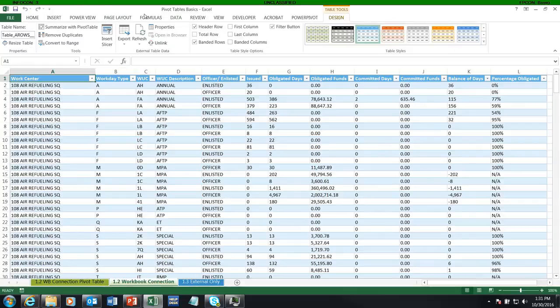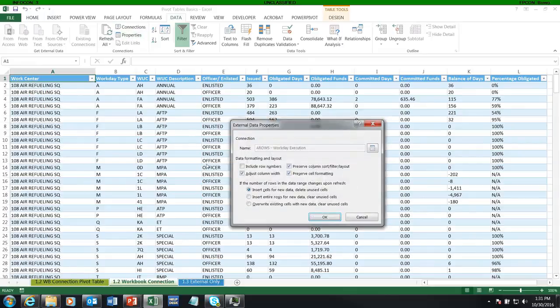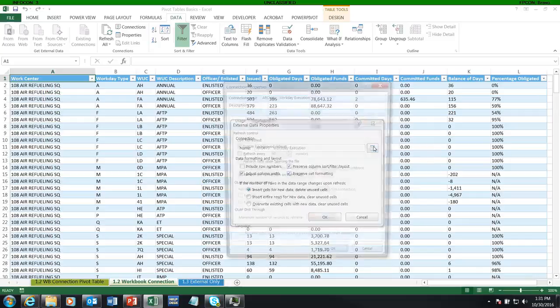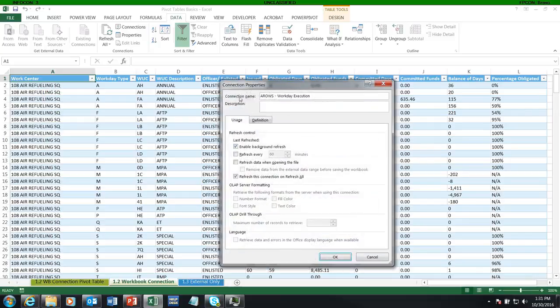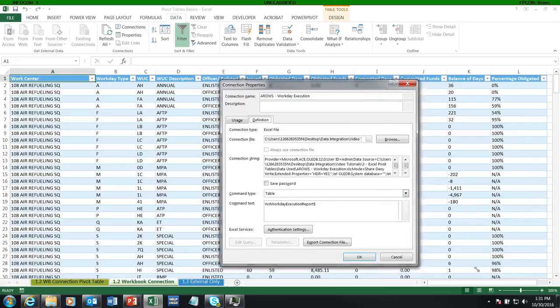It has my table name up here. I go back to the data tab and properties. Now we have table properties that we're looking at here, and if we click properties usage, we can do refreshing or definition. Now this is the important part, because this is where it can throw people off with your pivot tables. Everything's working great and then something goes wrong and people freak out.